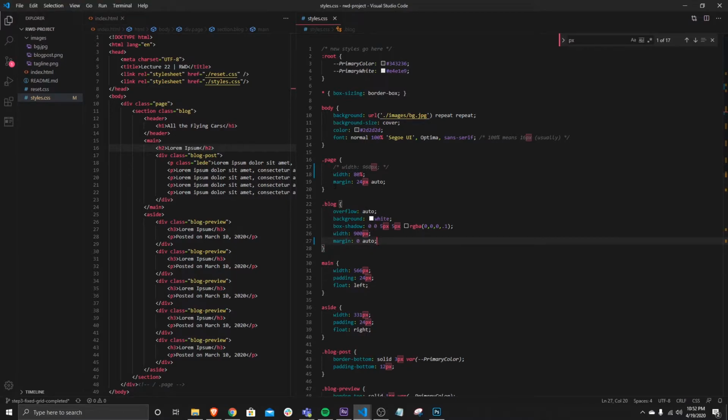So if our whole page is 80% here, the next thing we want to get rid of is this fixed 900 pixel width on the blog. So we can use our target context formula now that we have a context set to a relative position, this 80% here. So if we think back to our target divided by context, our target we know is 900, divided by what's our context.